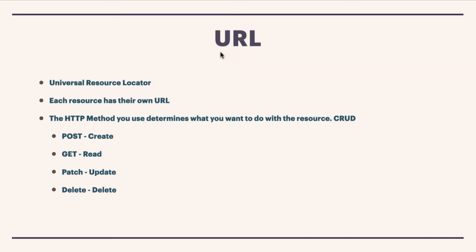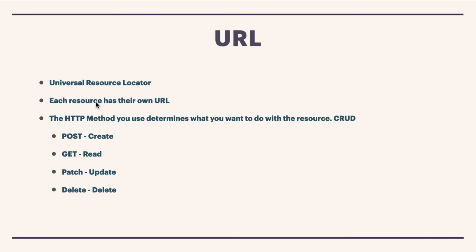on the internet. Now the URL, as hopefully you know, is called the Universal Resource Locator, or it might be referred to as a URI, which is Universal Resource Identifier. And basically everything on the web has a URL to access that. And we call the things on the web a resource. A resource can also be a row in your database table. So for example, I have a lot of tasks, and each task will have its own URL.